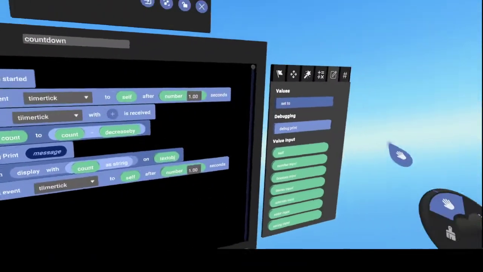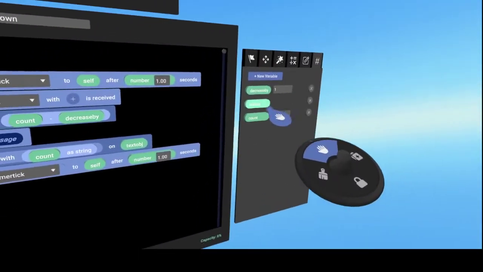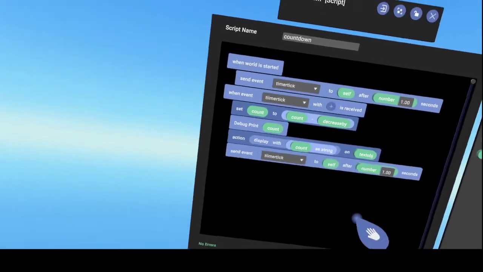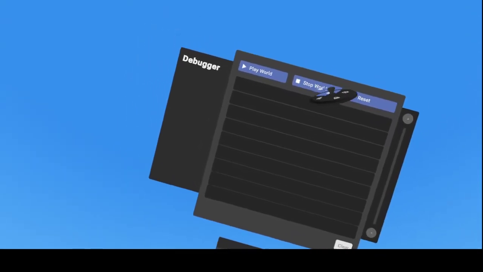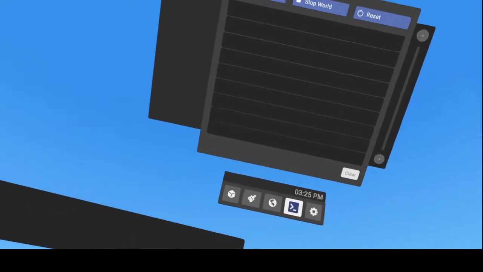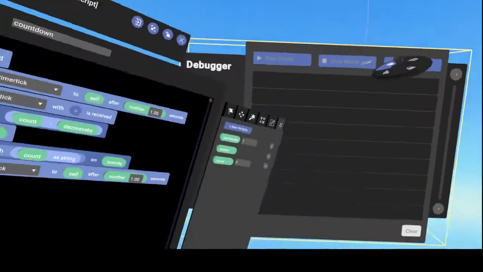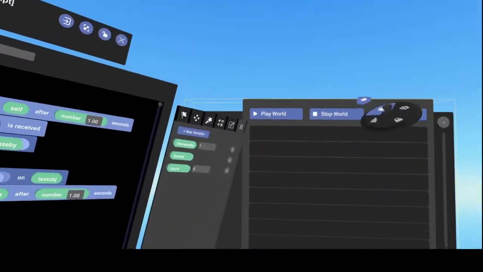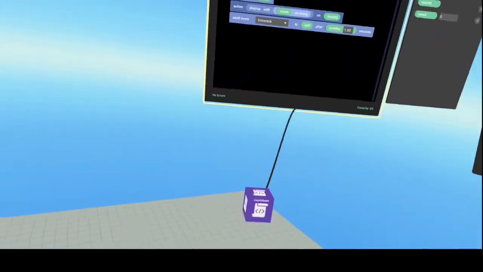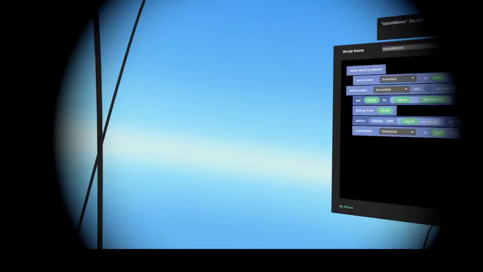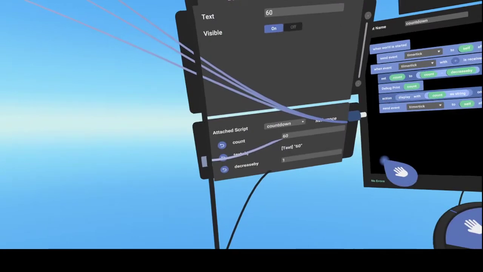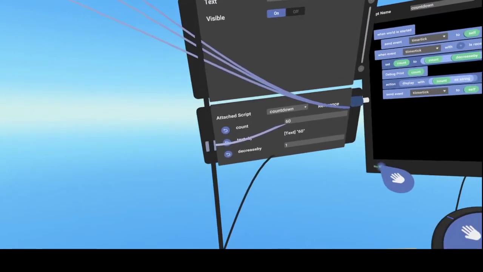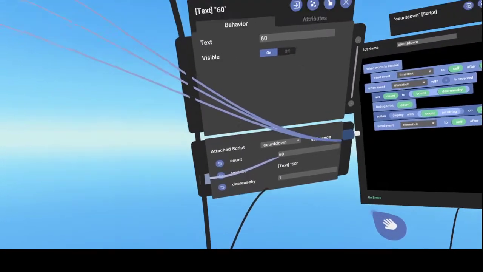I've not tried to use this before either, but I'm curious. So counts. Let's check out our debug panel. Countdown is active on here.